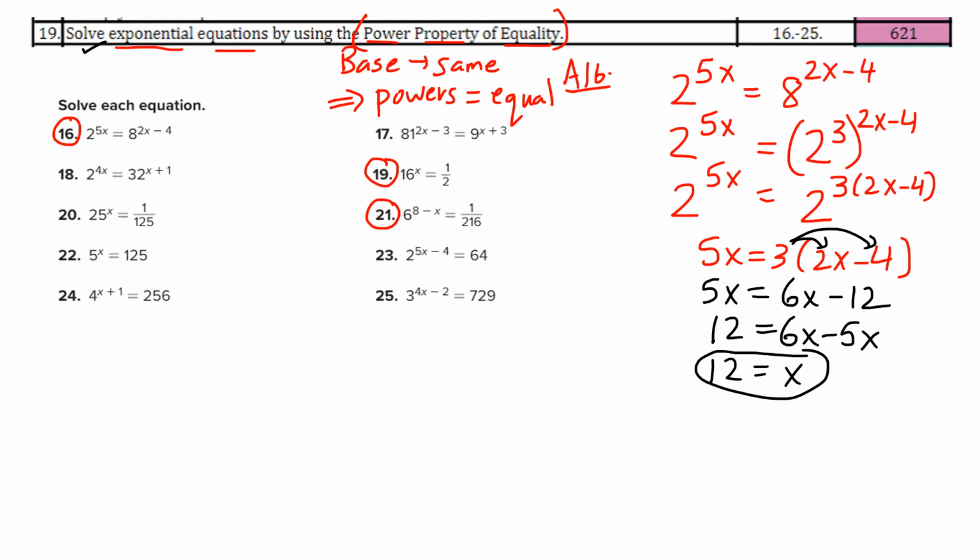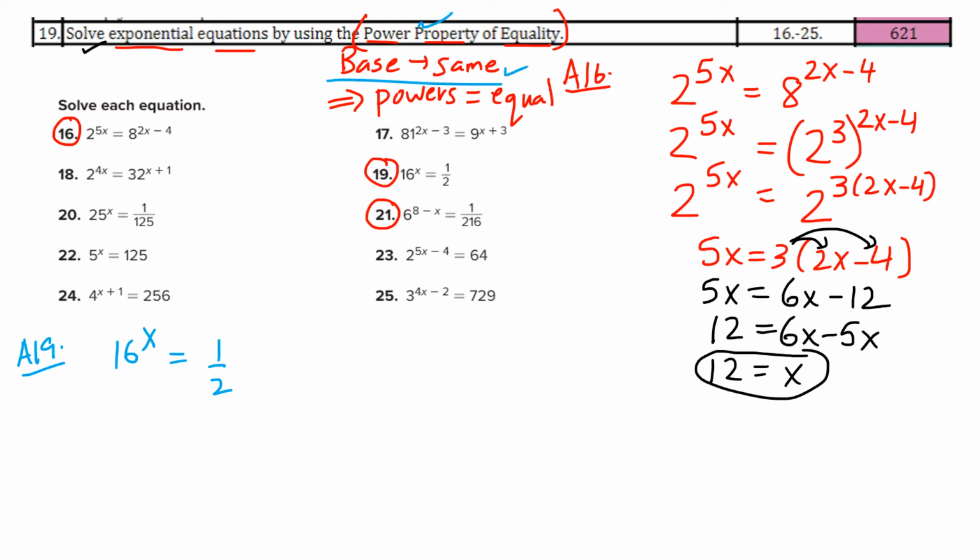Now let's go on for another one. This is answer number 19 that now we are doing. This is the doubt of Mahara, so let's do it for her. So 1 by 2. Now here it is a tricky situation because you have a fraction here and you have 16 here. So we don't have any bases equal. How do we apply this property?